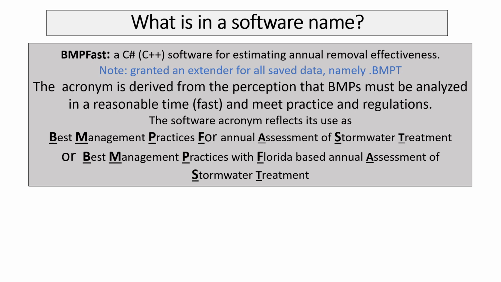The software's name is actually an acronym that reflects its core utility. It stands for Best Management Practices, for Annual Assessment of Stormwater Treatment. And importantly, it also carries the specific meaning of Best Management Practices with Florida-based Annual Assessment of Stormwater Treatment, which is crucial as the software is consistent with Florida's annual assessment process, particularly concerning environmental resource permits. This name truly captures the software's purpose in rapidly assessing the effectiveness of stormwater treatment.